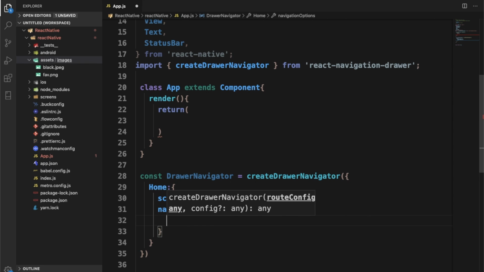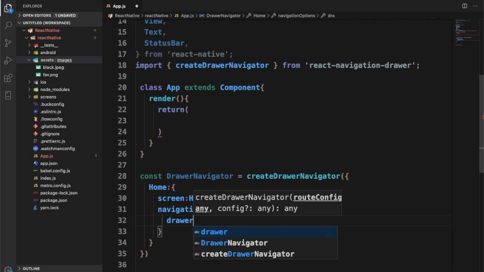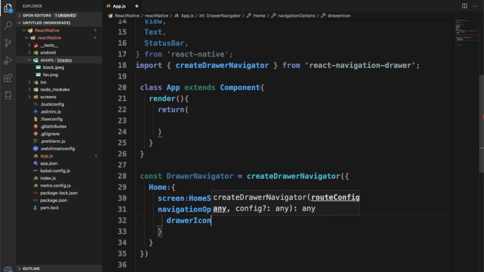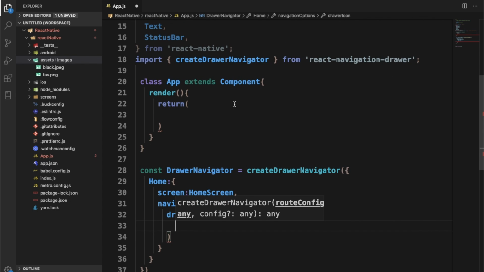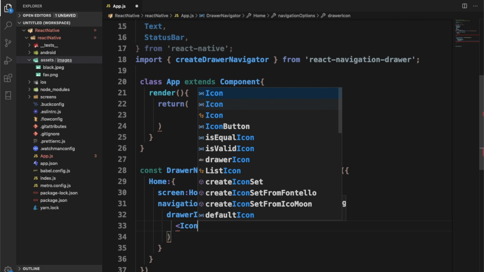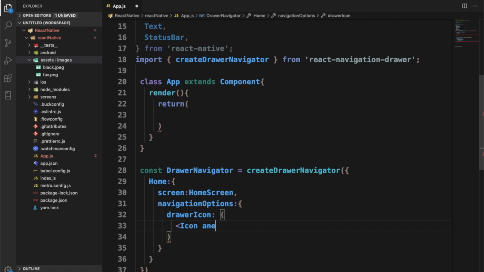Here I want to have a drawerIcon. Here I'm going to have my icon. Before that, let me just write the icon first. I'm going to import it later, and I'm also going to create these screens right here. The name should be, let's just call this home, in small letters.